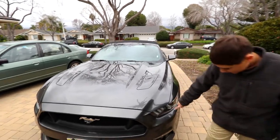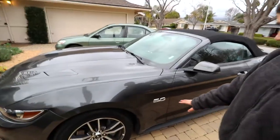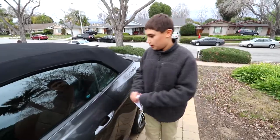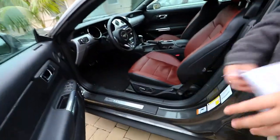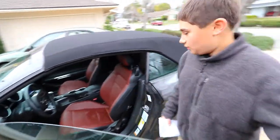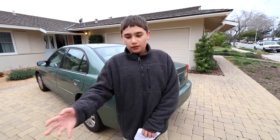We have LEDs here, and we have the new hood scoops on the front of the car. We have these nice chrome 18-inch wheels here, and also a very nice 5.0 badge here. We have heated mirrors. We have a redesigned interior with red lighting on the inside, cup holders, door wells — and this also lights up at night, which you can't see right now, but the Mustang mostly just turns whatever color you choose. Also, the door handles light up. We have power seats, which is very nice. Come around here — we have a very nice GT logo. That's pretty much it for all the detailed specs on the Ford Mustang GT.